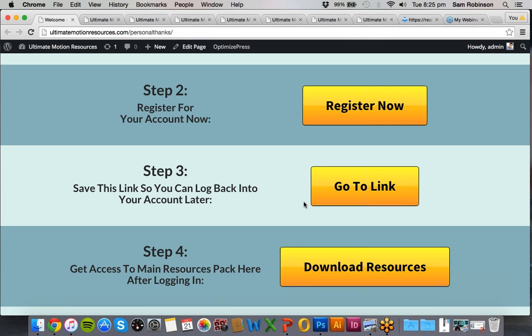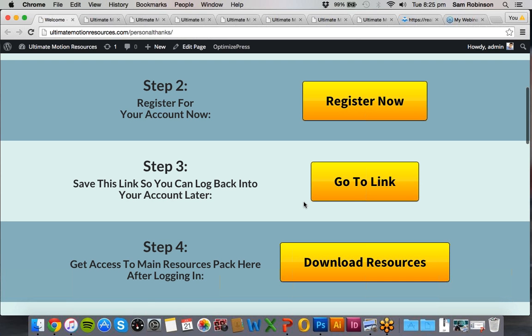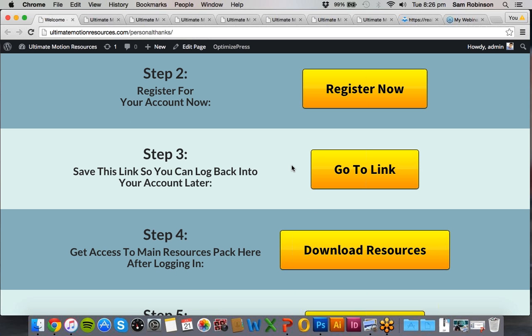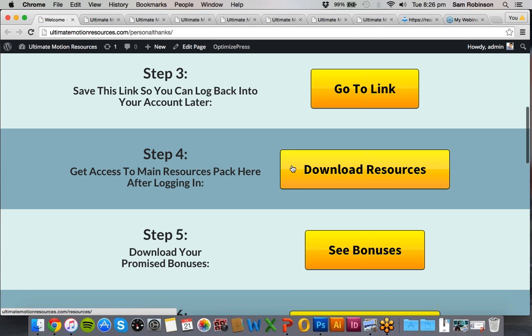Bear in mind, stuff is locked off unless you have purchased and registered. So I don't think you can grab the links and try to sneak into the developer area. Believe me, people have tried already in the support desk, claiming they can't get in, and there's no record of a sale for them for the developer. So save both those links: the link that you log in with, and the general front page link, so you can get access to everything as well.